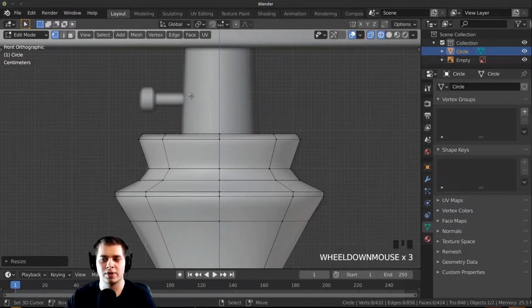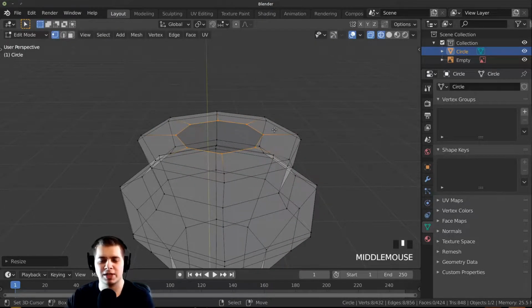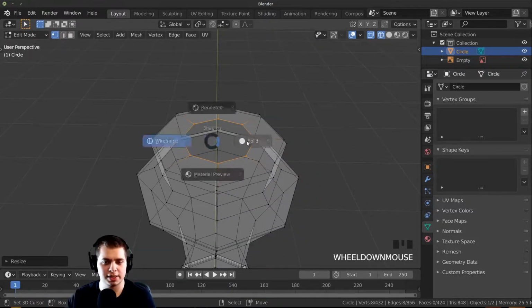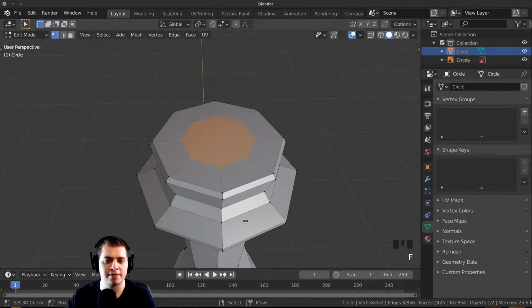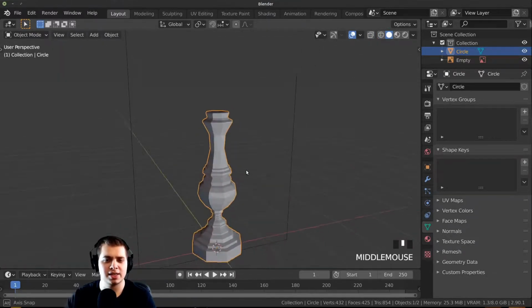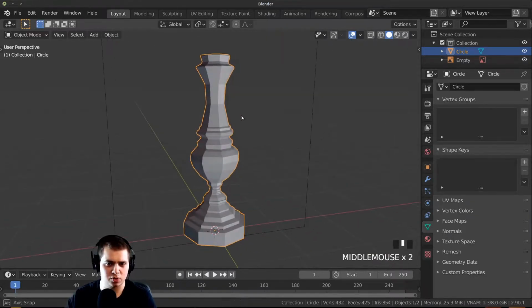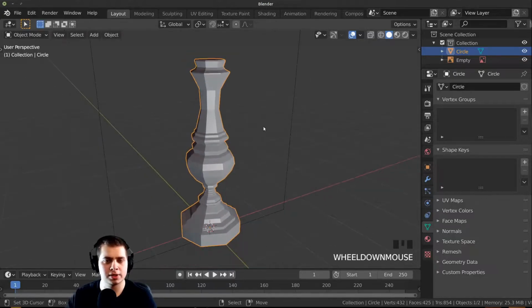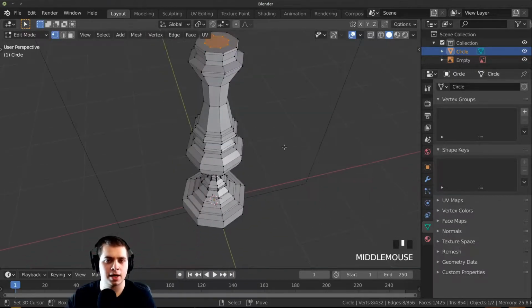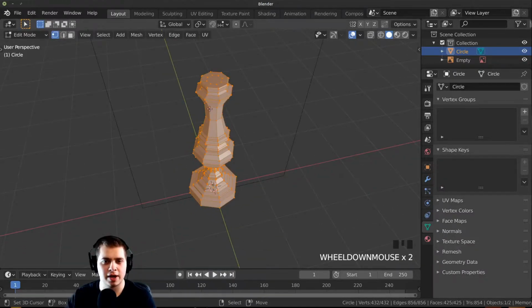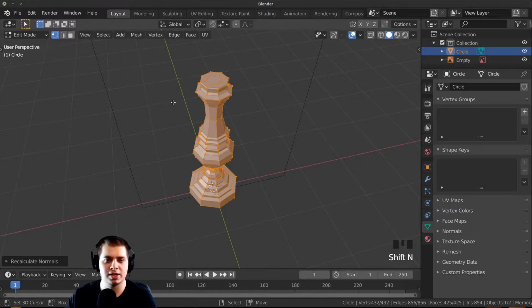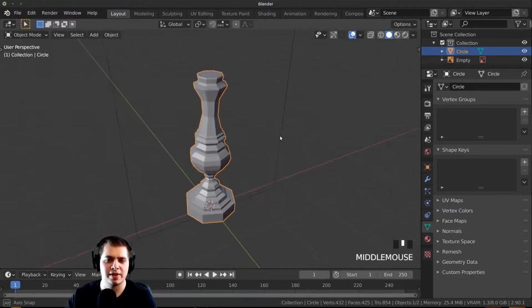Now this area, I want this to be a separate object because I want the material to be different. So I'll just press Z, move out of wireframe, and then press F to fill that. Now you can see the shading might look a little bit weird, and I think that's because we need to recalculate the normals. So to recalculate the normals, I'll tab into edit mode, and then I can press A a couple of times to make sure everything is selected. And then the shortcut key to recalculating the normals is Shift N. And there you can see now the shading issues. Now that looks a lot better.